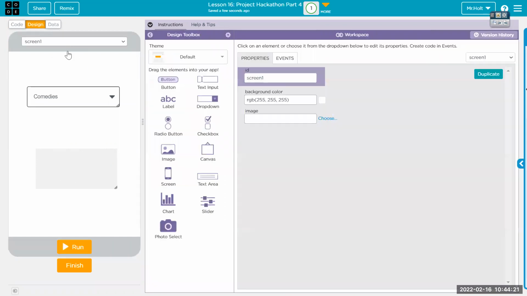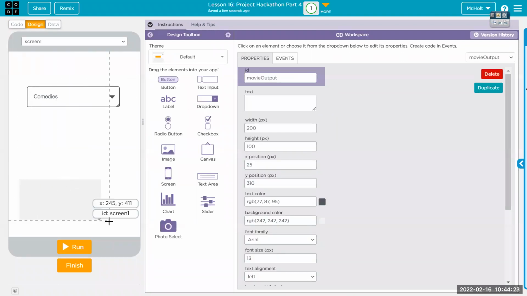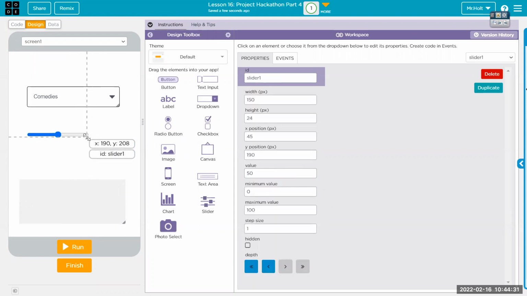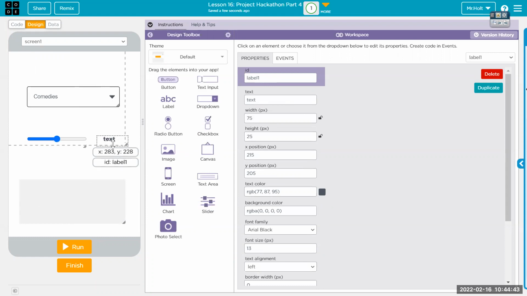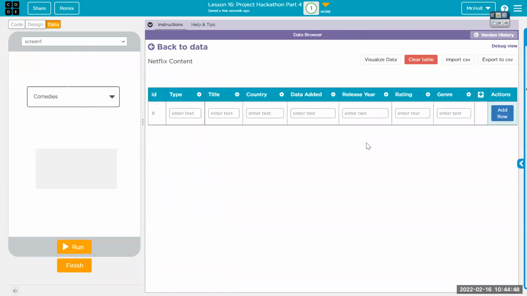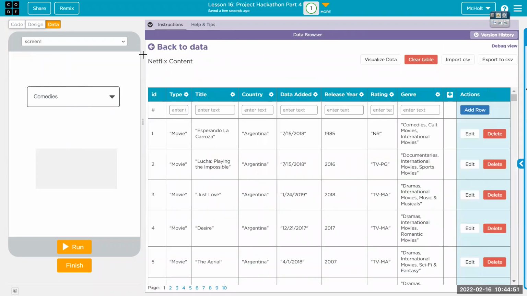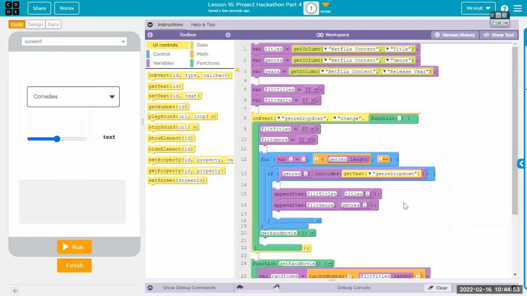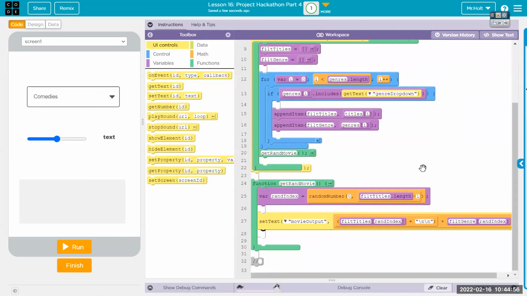Let's do one for year. And I want to do a slider. And let's do a label that controls the year. Label, or that just holds the year. And what is our range of years? Well, let's just figure out from this table what is the range of years.